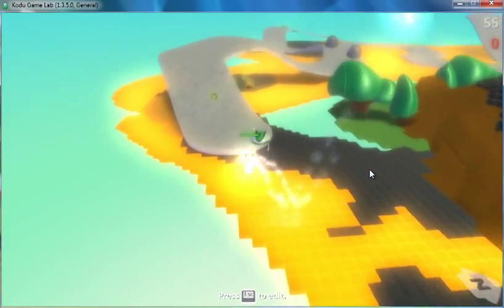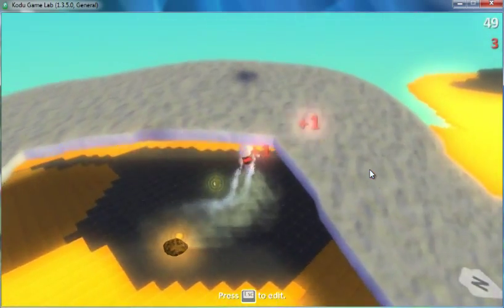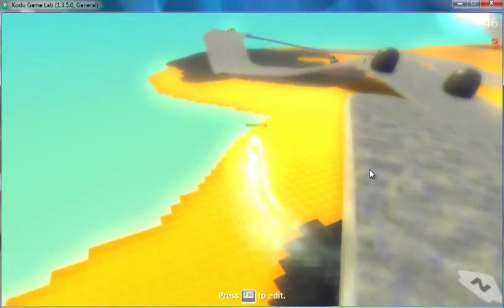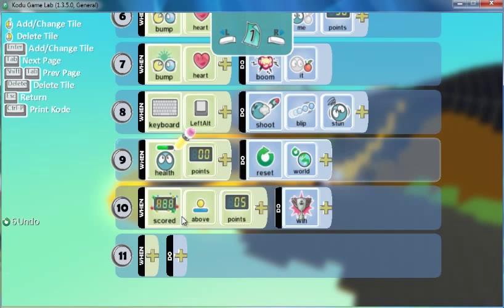And if we get this first coin, and those 3, we get some more up here. You see I'm winner as I got to 6 points. So that could be a way to use a certain score for a win.